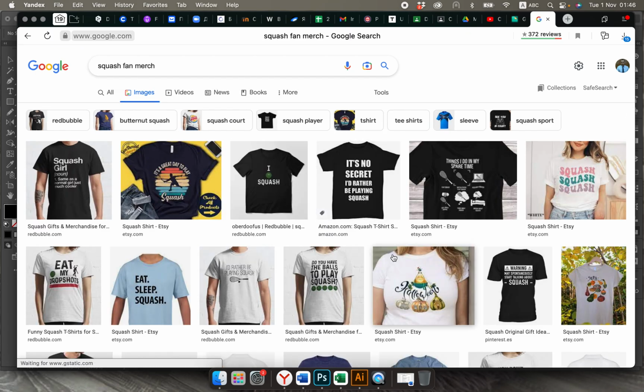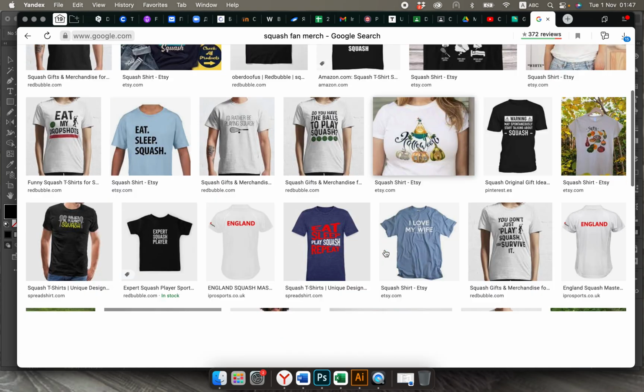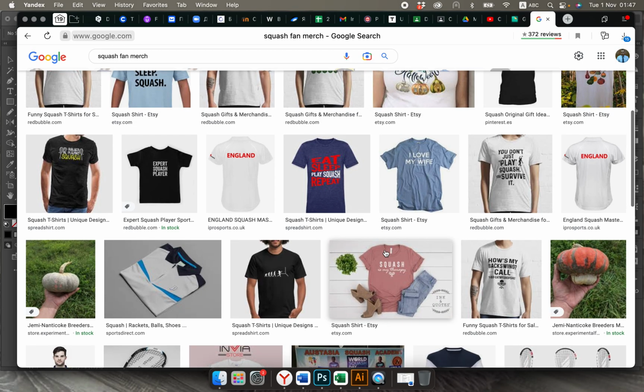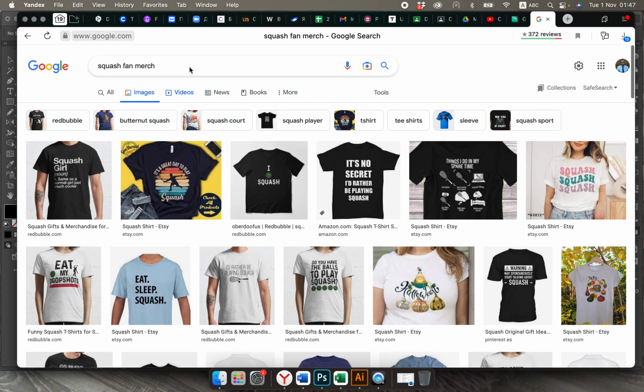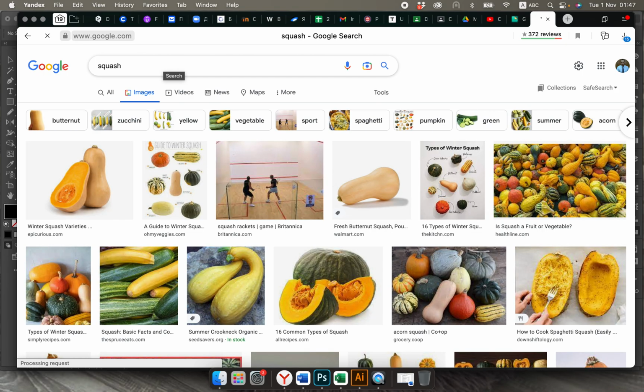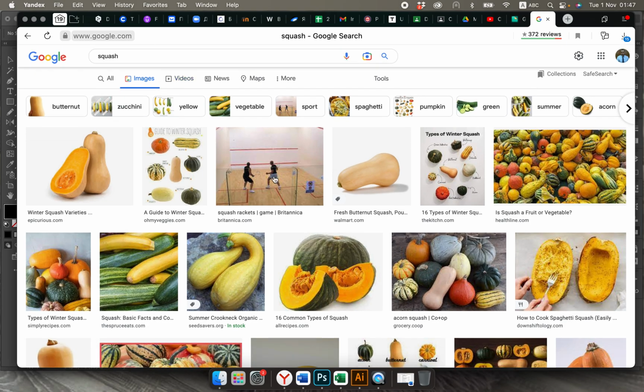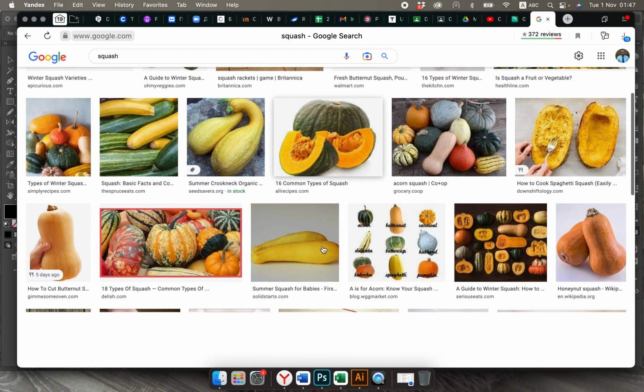So you may see some kind of t-shirts, which is possible just to use, to see how it looks. Or for example, if you decided that this is not exactly what you need, you could make a search for squash, because it's a sports fashion. So what is squash? Squash is a kind of sport which uses specific things like here, for example. So you may see how it looks.